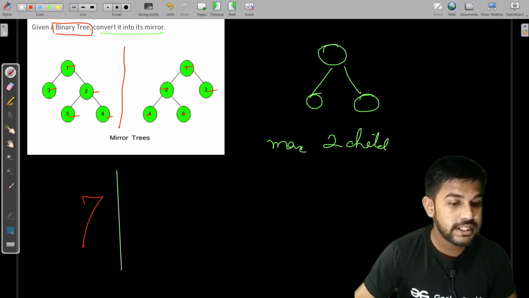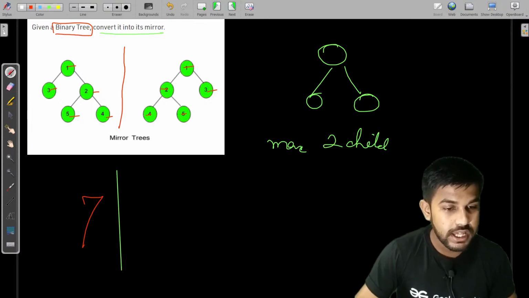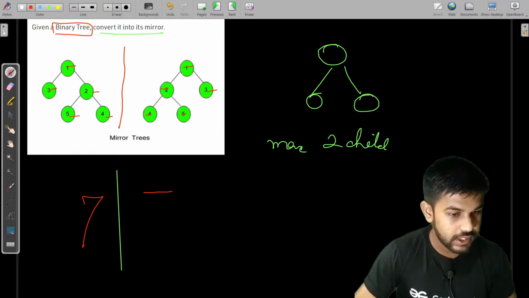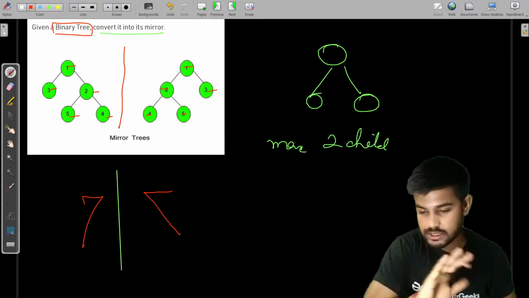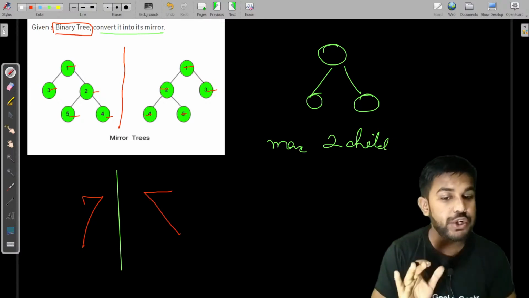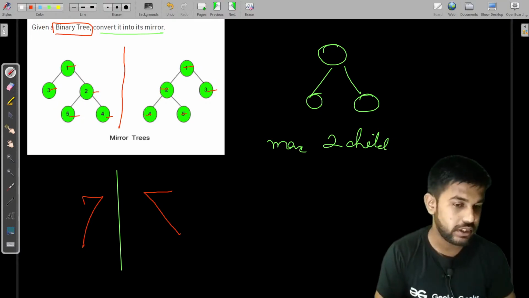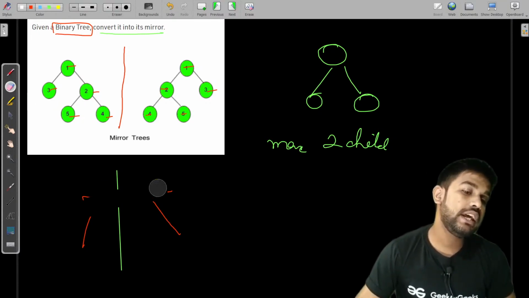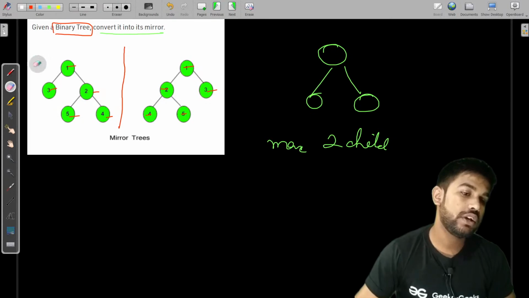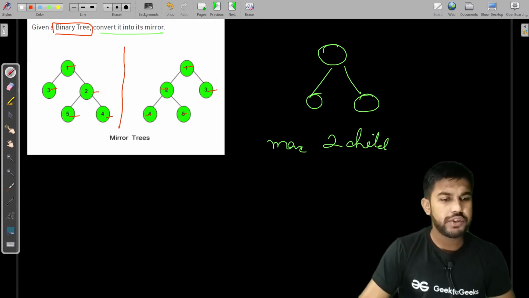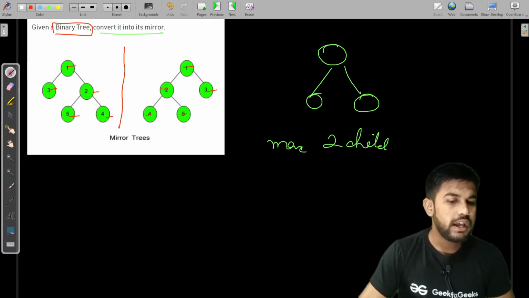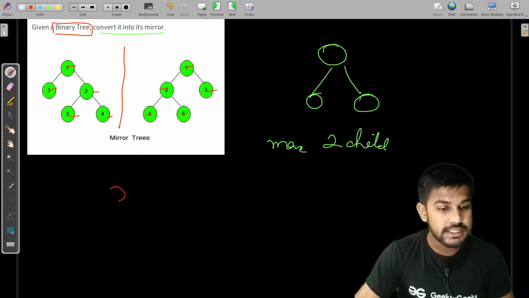Then we have just this thing, and the mirror image of it, and we need to find the mirror tree. Basically we need to just find the mirror tree. Now before looking at this example, let us first look at another example.